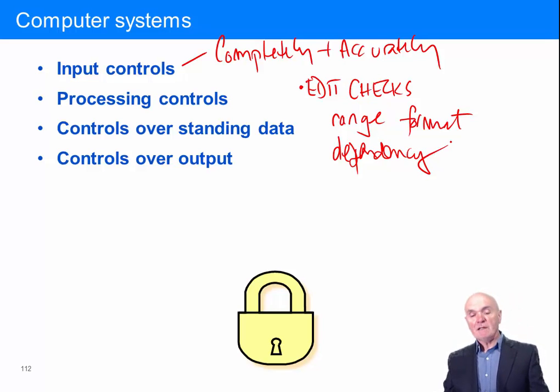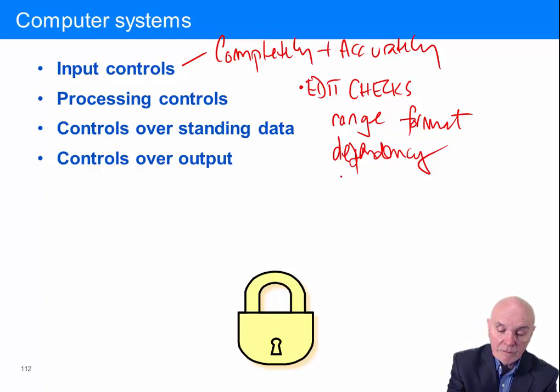A dependency check is where one piece of data implies something about another piece of data. And again, you've almost certainly experienced this, maybe when booking airline flights or booking a stay in a hotel. Sometimes one contrives to book the return journey at a date earlier than the outgoing journey, and it recognizes this. It will say you can't come back before you go, kind of thing. That's a dependency check. There's nothing wrong with either date independently, but together they don't make sense.